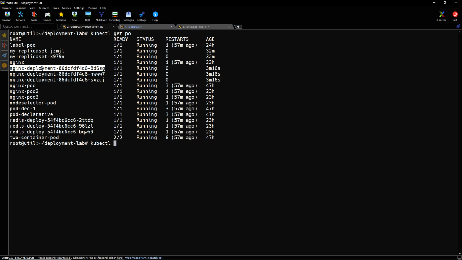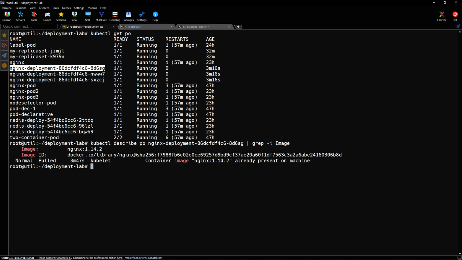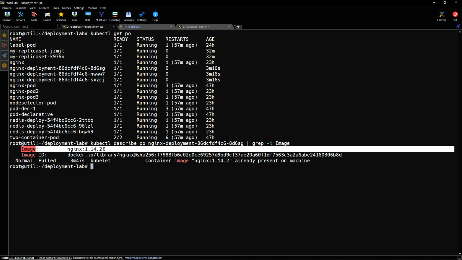Okay, kubectl describe pod and mention the pod name. Okay, so now I'm going to grep with the image. Okay, so this pod is running with the nginx 1.14.2 version.